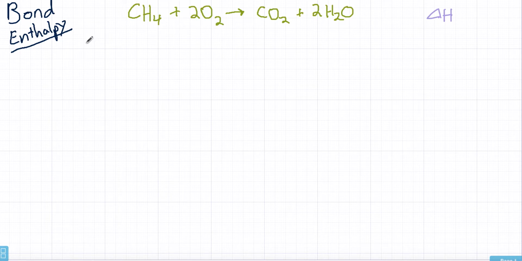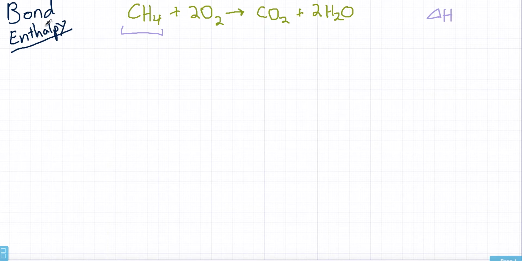So I will first off say using bond enthalpies to find delta H is kind of convoluted, and it's not actually the more accurate way to do it. We'll put up a video using heats of formation, which going forward you'll probably use a lot more than bond enthalpies. So what a bond enthalpy is, what we're finding here is, if you were to picture, for example, this CH4 molecule right here, the energy to actually rip off every one of those hydrogens.